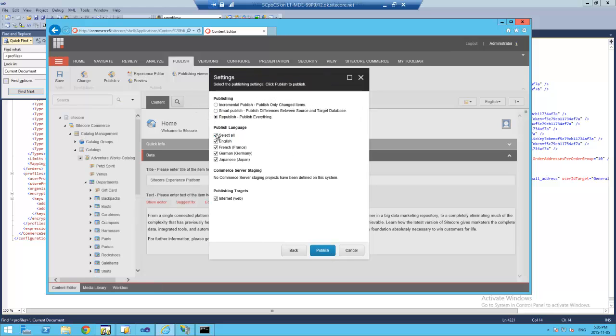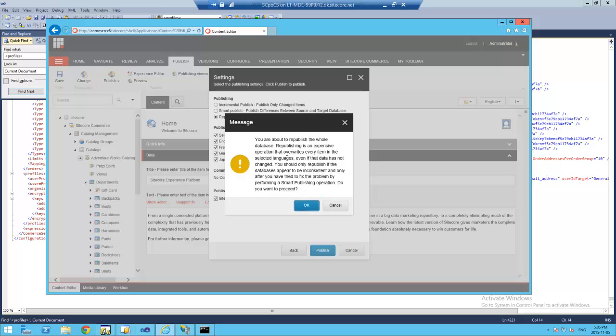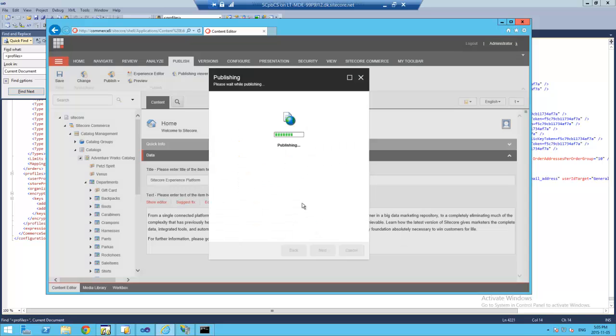and republish everything in all languages. And that is a rather time-consuming process. So again, we're not going to wait to the end of this, and of course you need to do that anytime you're setting up an initial site. And then the second step is for us to go back into the Administration Center and look at the Indexing Manager and re-index all content.